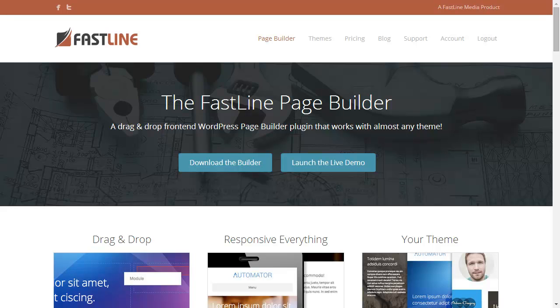As well as dragging and dropping any of the modules that come with this plugin into your posts and pages, you can also drag and drop any of the widgets that are currently active on your WordPress site. This includes all of the default widgets such as recent posts, as well as any that have been included with the plugins that are active on your site, such as a recent stream of photos from your Flickr account, or your latest tweets, or any of the other plugins that you may have installed on your site.